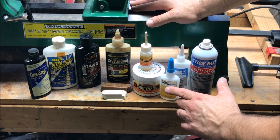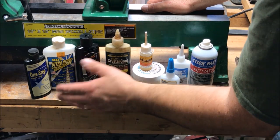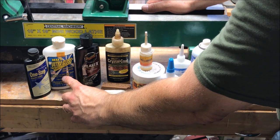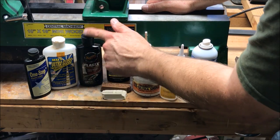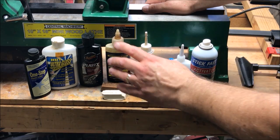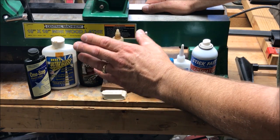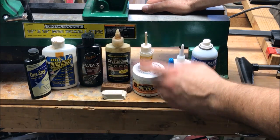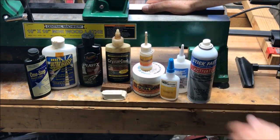To take the super fine scratches out and get it absolutely beautiful, I started with a one-step acrylic polish on acrylic blanks, then moved to Hutt Ultra Gloss which I liked a little better. Recently I've been using Plastex polish — it's maybe three or four dollars and has been doing as well as Ultra Gloss, if not better. The plastic polishes also put a waxy coating on the outside of the pin. With CA finish, I've got pins that are five years old that look as good as the day I turned them — the CA is not affected by oils in your hands or dirt in the environment. This is my preferred method, but you need to find what works well for you.